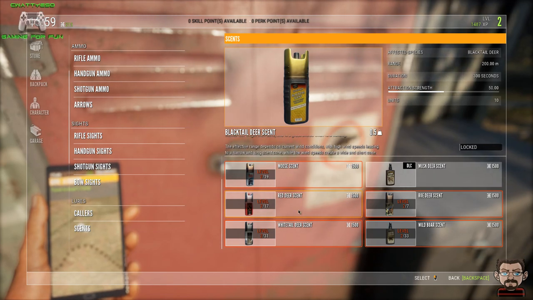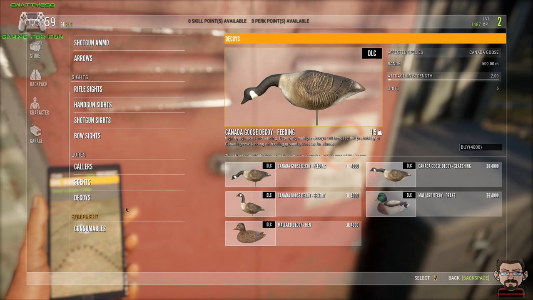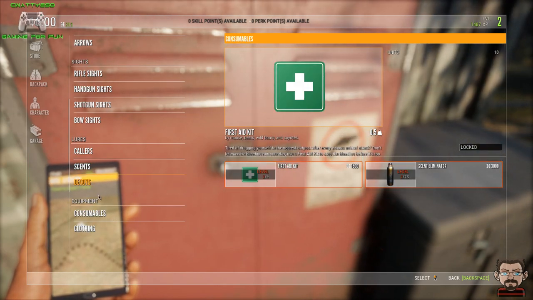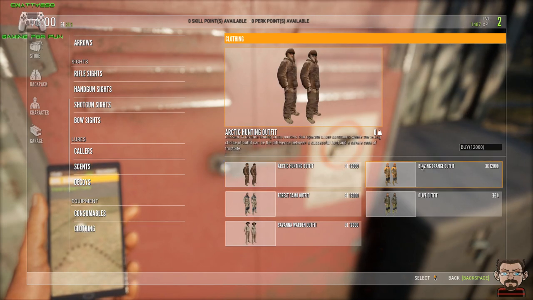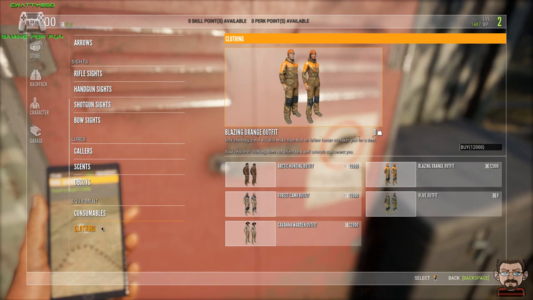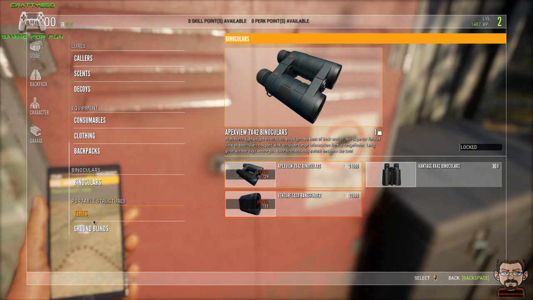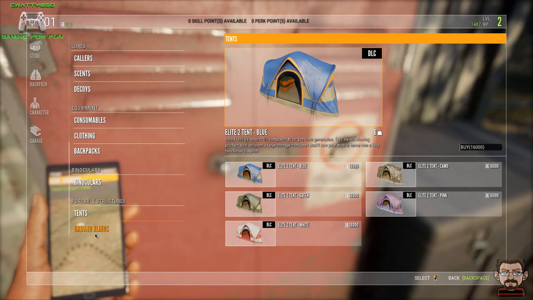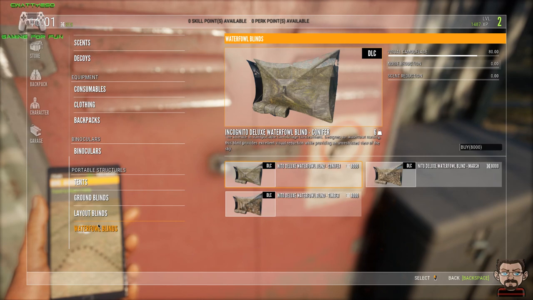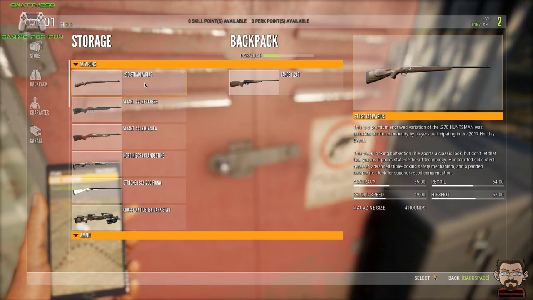Scents, we don't have any. Decoys, this is where you got the goose and all that stuff. Consumables, we don't have scent eliminator till level 23. Clothing, we can buy different outfits, but they're obviously quite expensive. Binoculars, we only have the one pair, we haven't got a rangefinder yet. Tents, we can buy. Ground blinds, we can buy. Layout blinds, we can buy. And waterfowl. But what we have to do is go and equip some of this stuff.